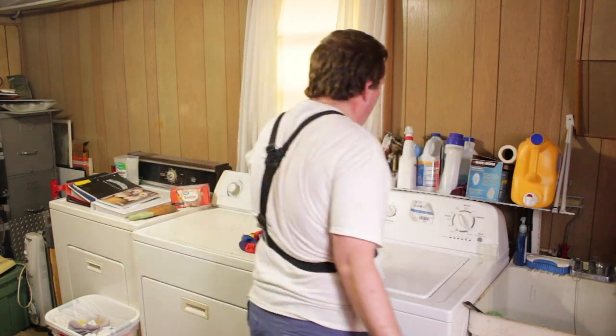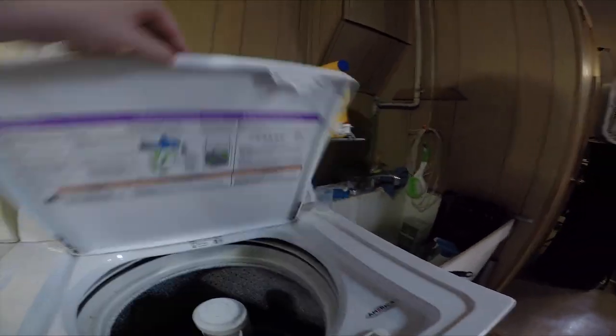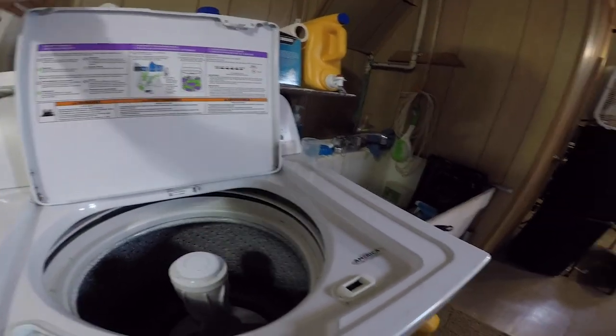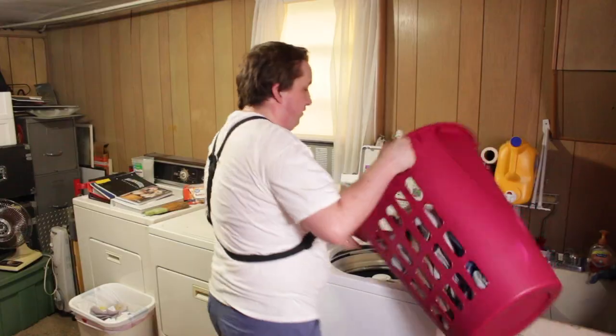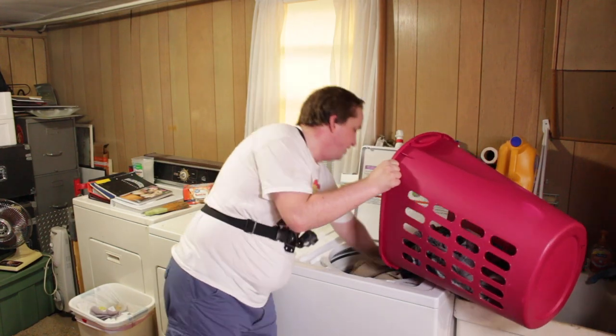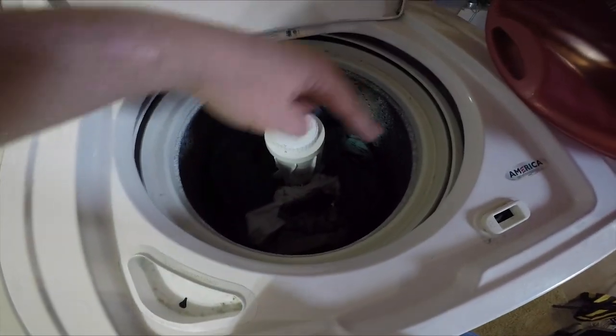In case you have items which are delicate in nature, you should always check those more delicate items — they're going to have a tag on the inside with special instructions on how to wash them. And even on your washer, you're going to notice that you have a delicate mode right there. That delicate mode allows the entire cycle to spin at a lot lower rate, which will allow your more delicate clothing such as lingerie to survive the load of laundry without being all torn up from a very rough back-and-forth cycle. I'm going to add all of my laundry here to one load and make sure it goes evenly around that center post and fairly evenly spread around the whole washer.